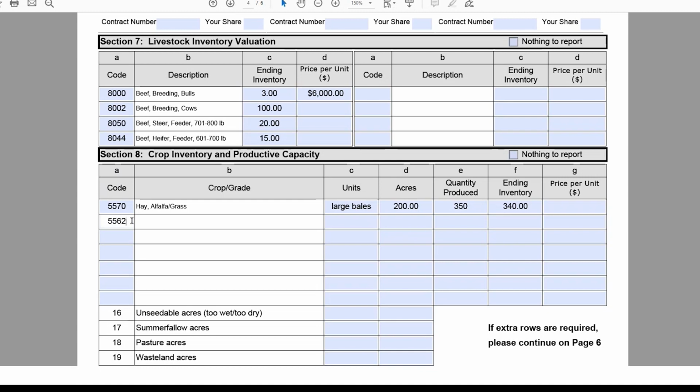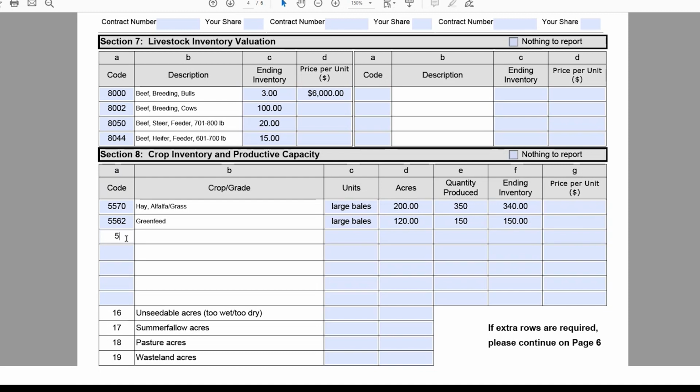I'm also going to give this producer some green feed. He bales that, 120 acres, got 150 bales, and he still has those bales on the farm for ending inventory as of the 31st of December, because he hasn't fed any of those yet.